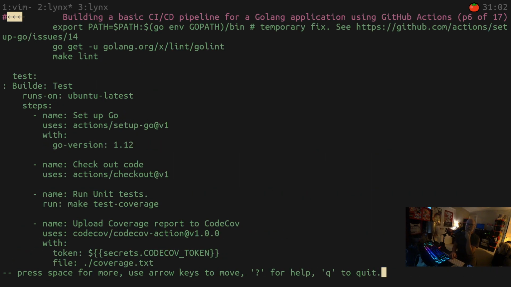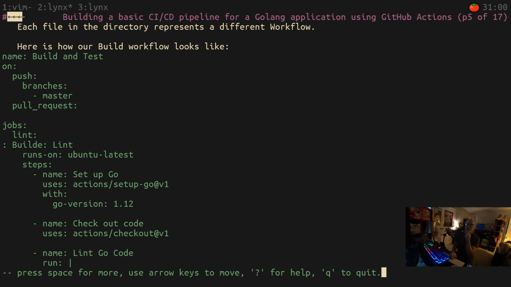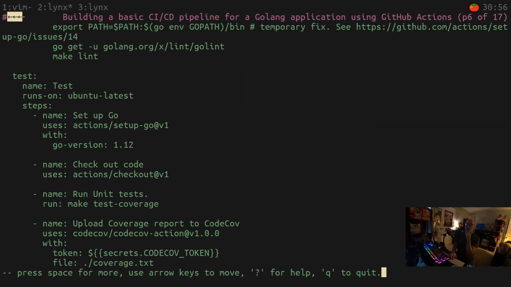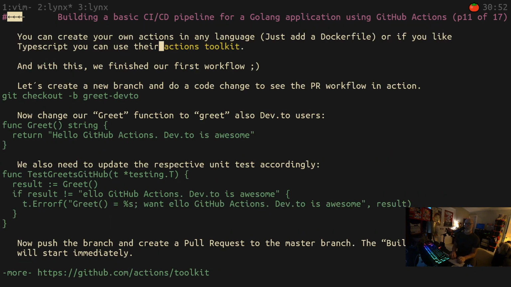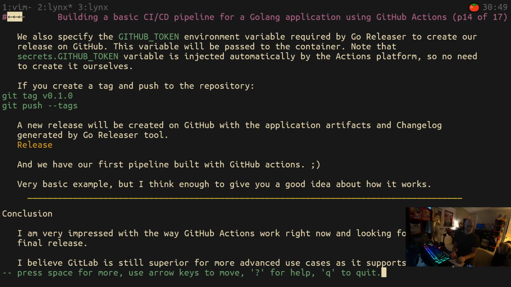It's like part of the container world. I suspect that's what's going on because there's no additional setting of that environment variable. It's going to tell you right there: we also specify the GITHUB_TOKEN environment variable required by GoReleaser to create your release on GitHub. This variable will be passed to the container. Note that the secrets.GITHUB_TOKEN variable is injected automatically by the actions.